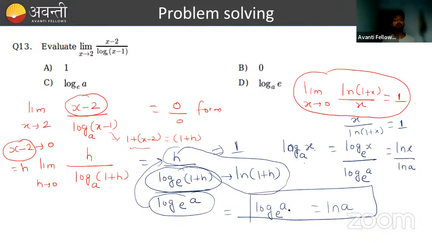So why have I used this property? Because these are the properties you will see many times going ahead. So by using the same property again, I thought you can use this property also, ln(1+x). But you have to observe this: this is x minus 2, this is x minus 1. They are exactly perfect for this property, like 1 plus something, x minus 2 plus 1. So C will be your correct answer.